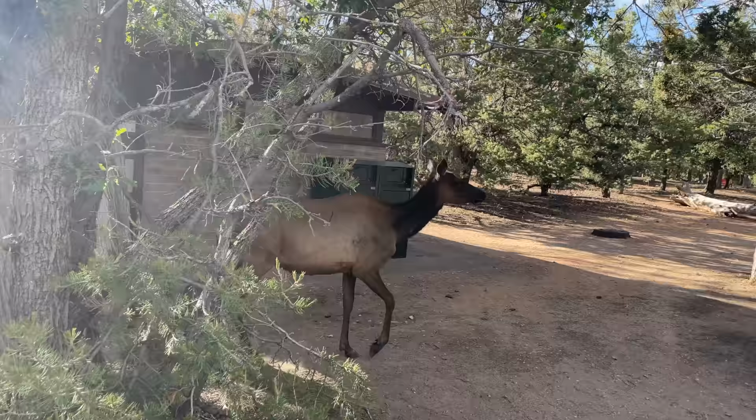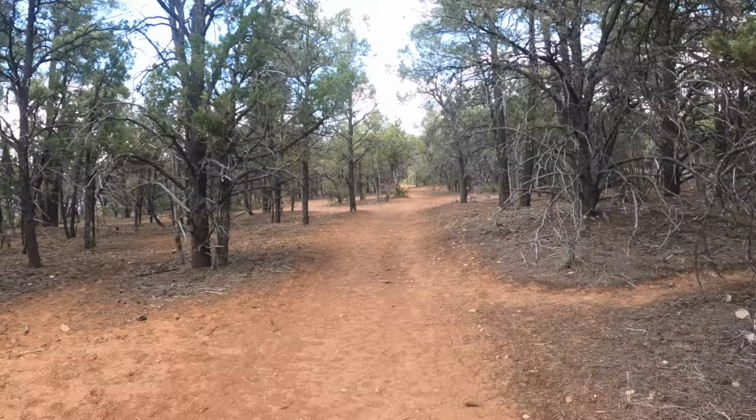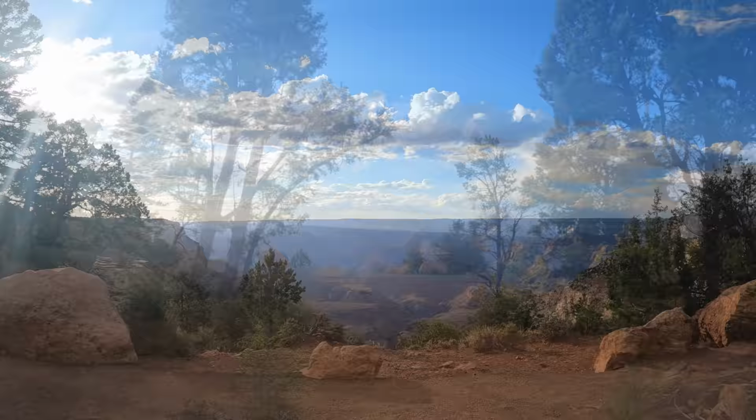All right, we are about to walk up to the South Kaibab Trailhead and go to a place called Ooh-Ah Point to watch the sunset. The way they have it set up, you can't actually take your own vehicle down to the trailhead. You have to take the shuttle. So just down the road a little ways, there's this picnic area. We parked the van there and we're just gonna walk up and go to the point. Oh my gosh, that's gonna be awesome. Wow, that looks unreal.